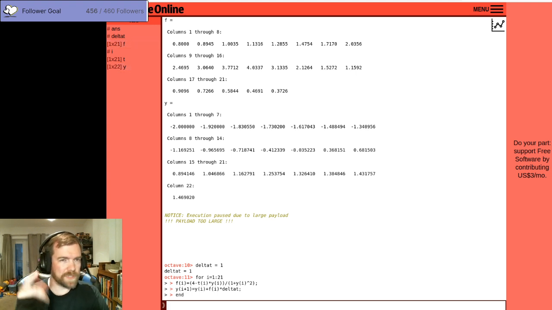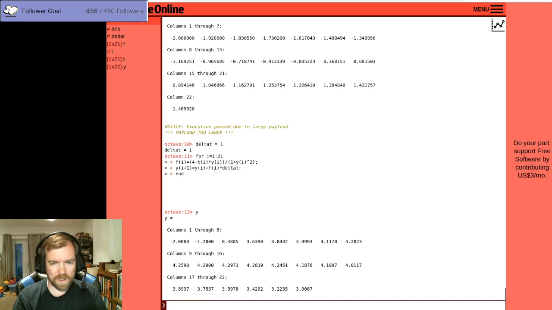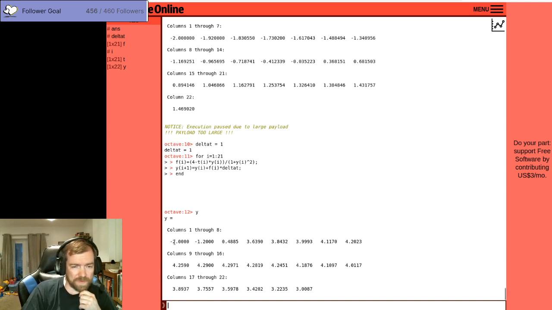All right, so it re-updated. You can see up there, it kind of blinked, which told me that it re-evaluated those terms. So if we go in and say, what is y then? It's going to give us the whole vector, again 22 units long. Our first one goes from -2 to -1.2. That used to be -1.92 when we were 10 times more accurate.